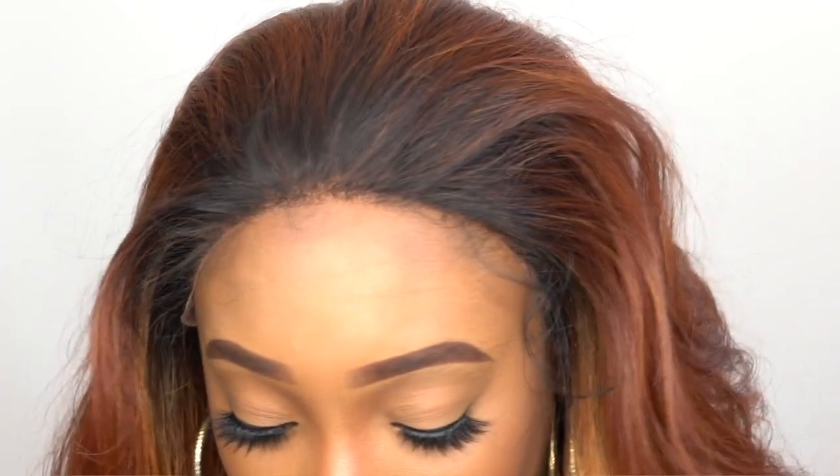It is a frontal, so you could go in and pre-pluck it — it's not a big deal. But for anybody who does not know how to pre-pluck, if you just want something that's like a Wattlace wig, it's supposed to look a little bit more natural. I'm disappointed that it's not as natural as the rest of them or as I thought it would be. Hopefully it's just the one I got, but I doubt it — they're probably all like that in this collection.